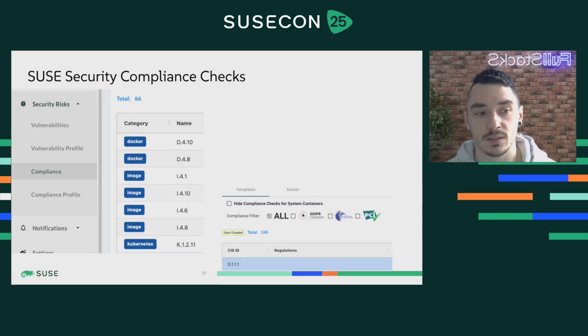In this case that we can see, we have compliance checks with a category marker of Docker or image. Now, if you can recall what I said before, there is no image CIS benchmark. There is only a Docker CIS benchmark, and there we have a certain section that is concerned with the build process and with the Dockerfiles and the images. So it's not perfectly clear which CIS benchmark or compliance framework is actually used to evaluate the state of the containers and of the nodes.